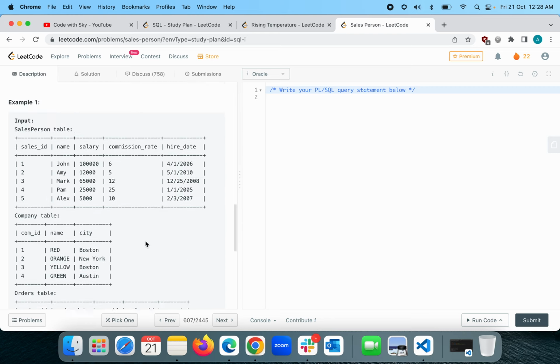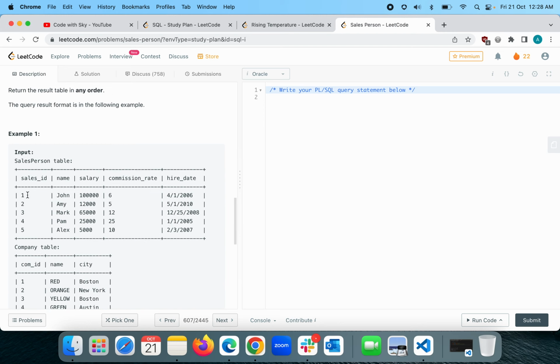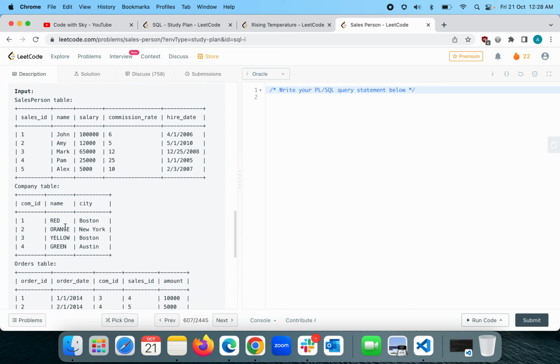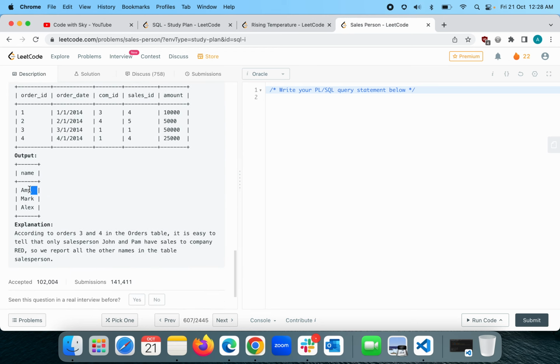If we look in the salesperson table, sale IDs 1 and 4 are the two persons who have made orders from the company Red. Other than those, nobody made an order. So what will be our answer? Basically Emmy, Mark and Alex, because John and Pam have already made orders for the company Red. So the remaining will be the answer, which is Emmy, Mark and Alex. That's what is explained here.